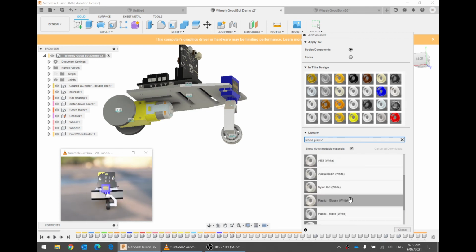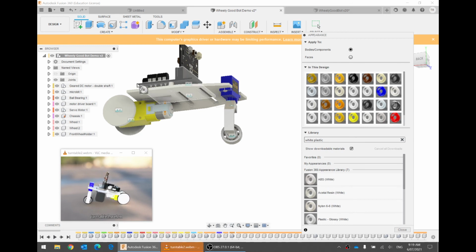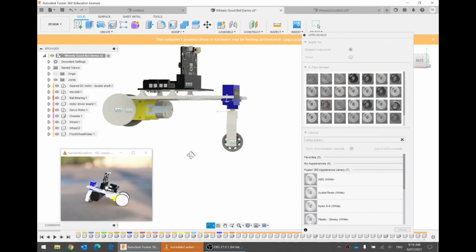Some white plastic? Plastic? There we go. White plastic. It happens that we're using PLA plastic, but it will look the same as ABS. So you can drag that onto all the parts we're going to 3D print. The chassis, the wheel... Oh, that didn't work. There we go. That's the materials.